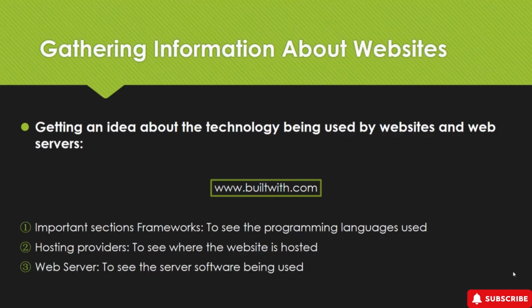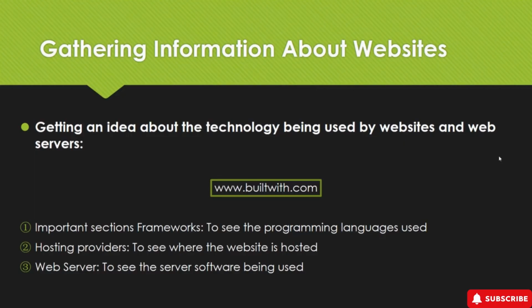Builtwith.com will provide you all the necessary details that you need to know about a website. It will tell you about the programming languages that have been used in the website. It will also tell you about the hosting providers, to see where the website is hosted, and about the web server, that is, which server software is being used by the website. So now let's look at an example.